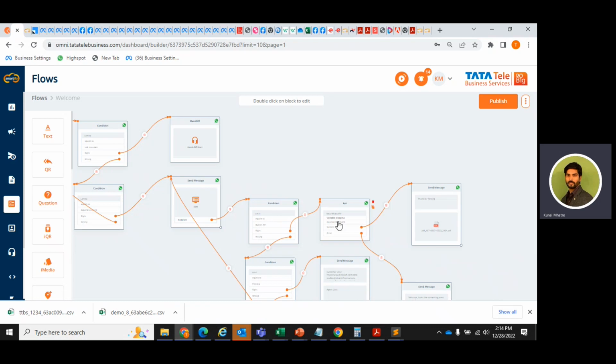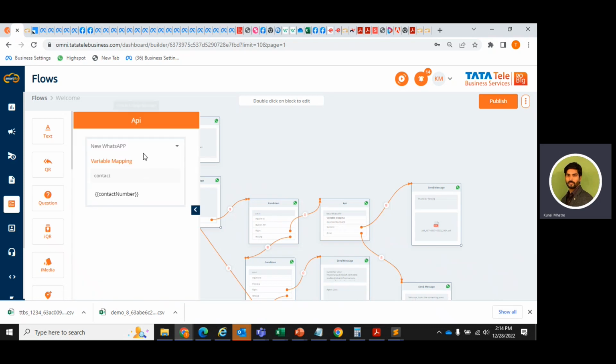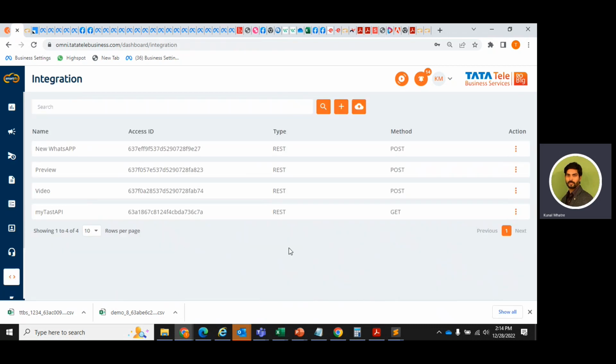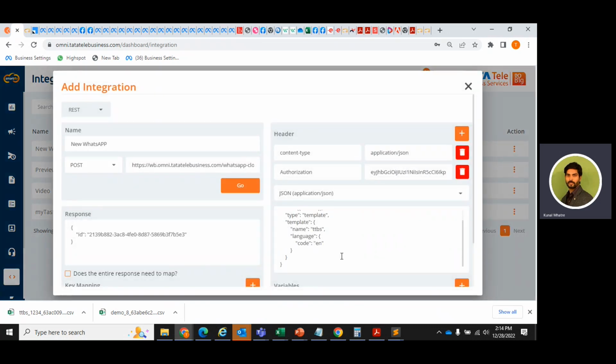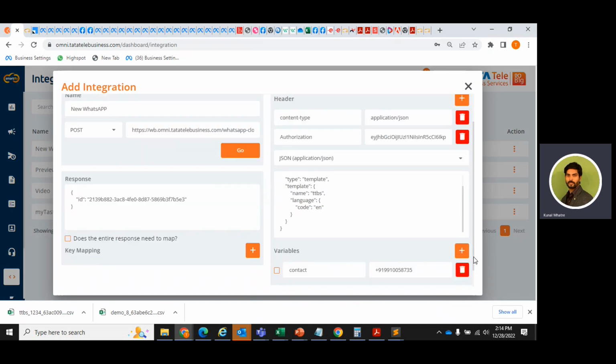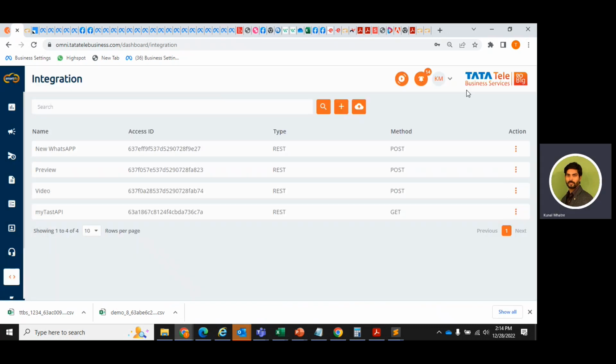In case you want to call a specific API, you have an option to call APIs. You can integrate APIs by using these options in the system. You can simply define the APIs over here and you can call those APIs based on your requirement. This can be designed and managed by your developers. This gives you flexibility. Suppose you have a CRM like HubSpot or any other CRM where you want to push data. Any data can be pushed and pulled using this API and showcased to a customer.